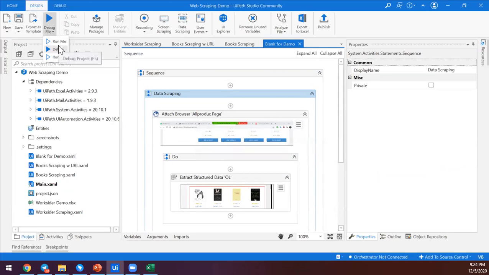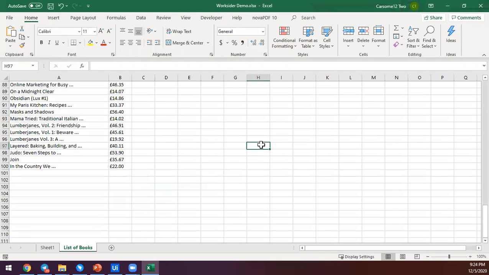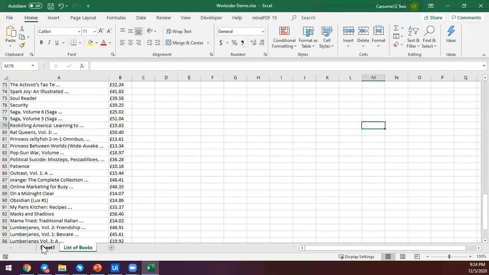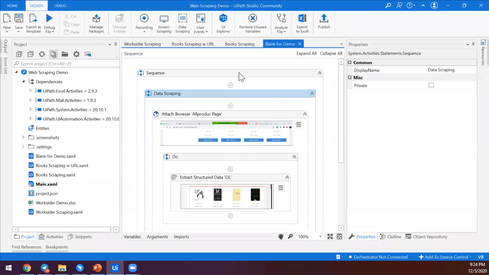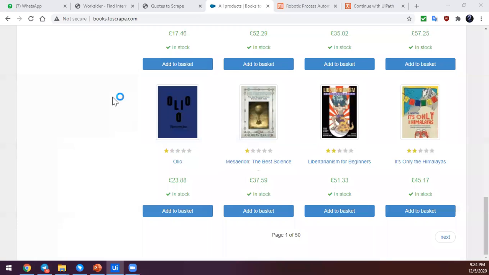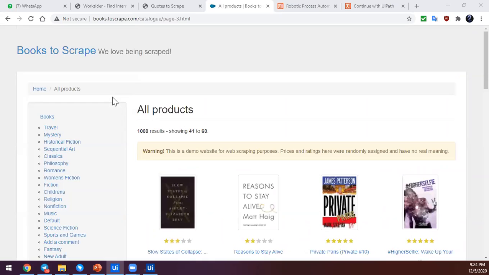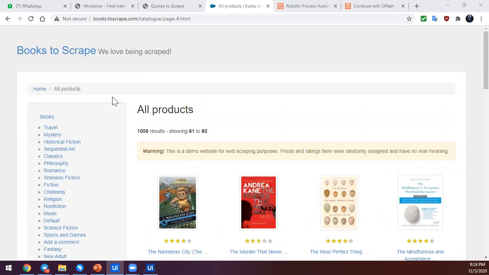If you run the file, one note is that when you are doing this, make sure you have closed this Excel sheet. You do not want to have it open. As of now there are only two tabs, so you can close it first, and then we run the robot that we have created. Just click run, and it will do the same thing as just now: go to the website, go to different pages, and copy and paste the values from the pages to the Excel sheet.